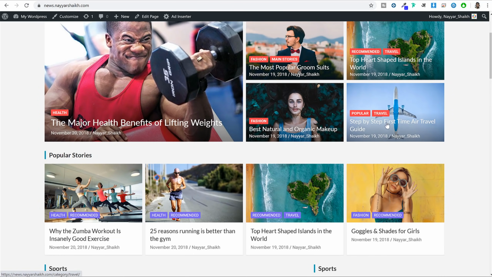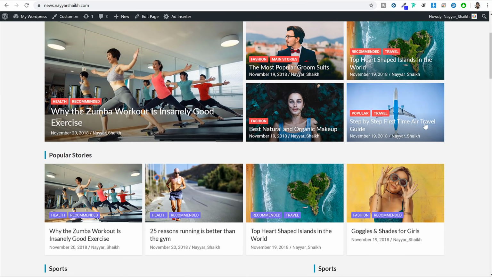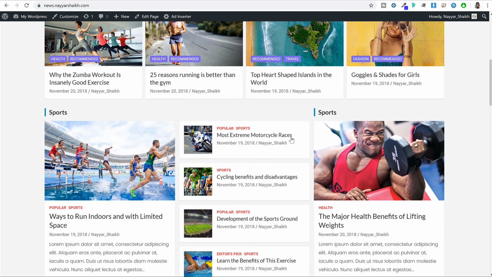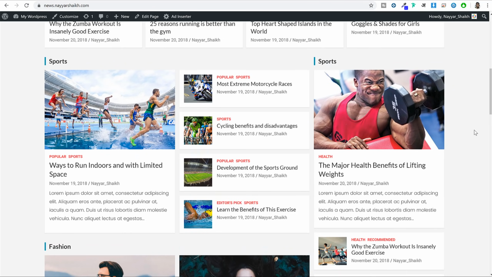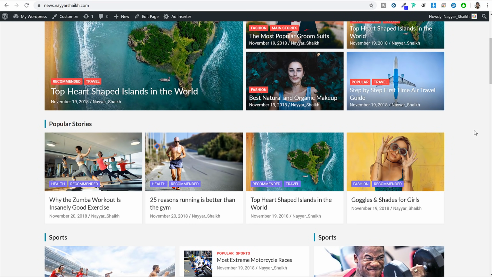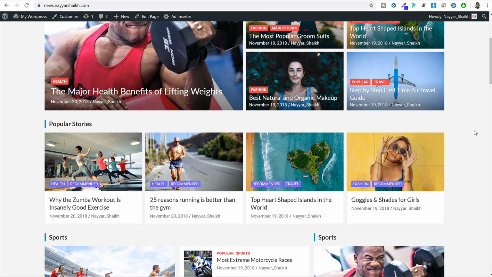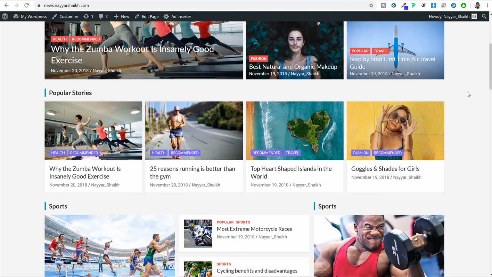Now, if you see the colors and everything used over here, because this is a free theme, you cannot actually change these colors and font family over here. But if you see, I have done that. I have changed everything. Normally, the default font family and default color of this theme is actually very ugly. But in this video, I'll show you how you can use CSS to change the style, color, font family, font size, everything using only free things. So you can learn these things and apply them even on some other website and some other theme. So basically, this is how it looks.